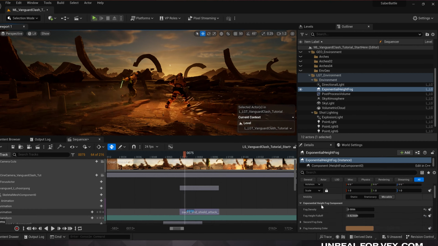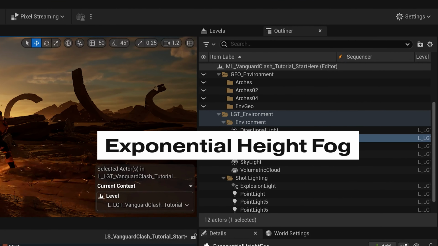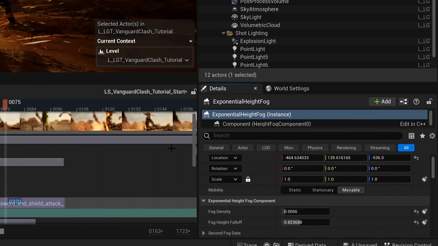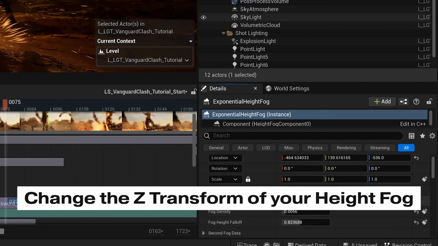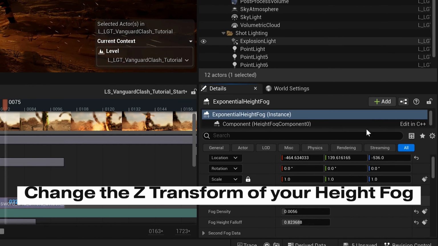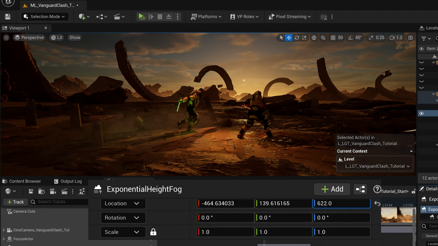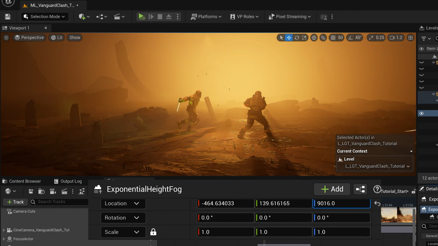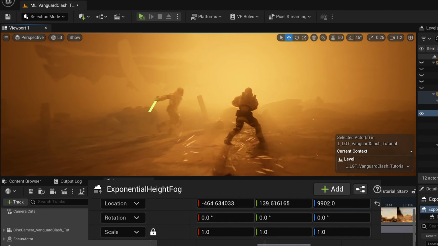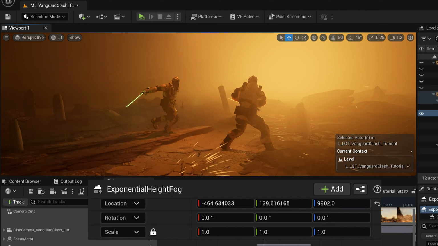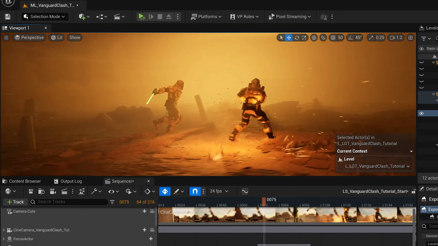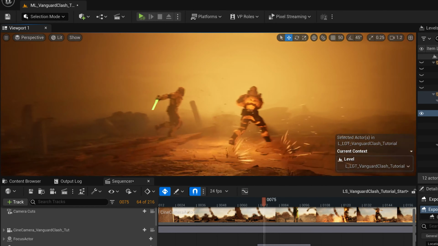Now we also have exponential height fog, which a lot of people end up using this fog density to make a difference. But one pro tip that I've found that you might like is actually changing the height of your exponential height fog actor. This changes how fog is added into the scene. And if you drag it really high up, you can get some really interesting looking results. And right now we have volumetric fog set up, so we'll even get some cast volumetric shadows if you want to add in a dust storm element into your scene.